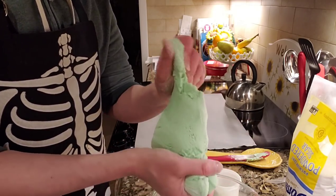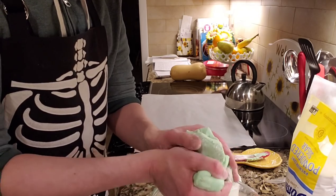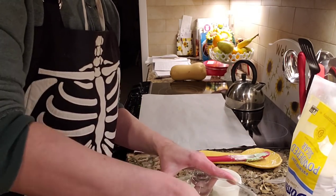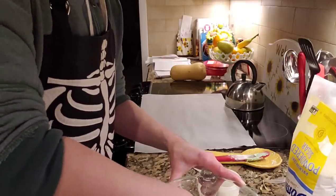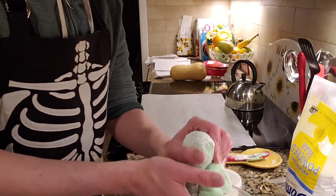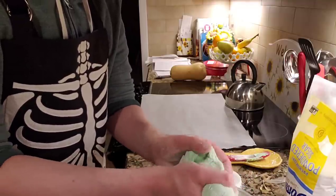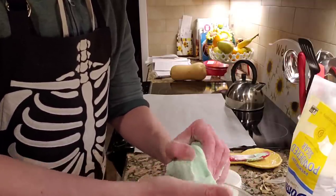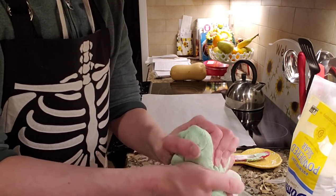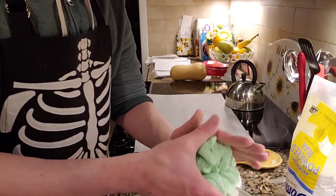So as you can see, from where we started, this is quite a difference as far as the texture and the consistency. It's like magic, really. Almost makes me think of when I was a kid and I made salt dough, and then you bake it for a really long time and it hardens up, and you can make semi-permanent sculptures. Personally, I prefer Sculpey clay because it's completely permanent. And honestly, we are just about there.